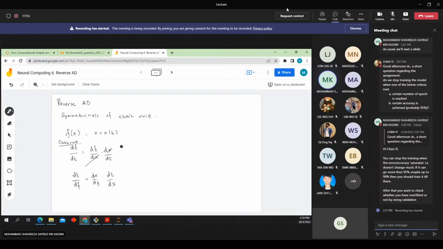As I said before, these are partial derivatives and they are not fractions. But in the second chain rule, when we flip it over, it's as if we're canceling the other way around, because we have flipped the variables over. In the first case, we are taking the partial derivative of f with respect to t, and in the second case, the partial derivative of t with respect to f. So this is the symmetry of the chain rule. We can use this.